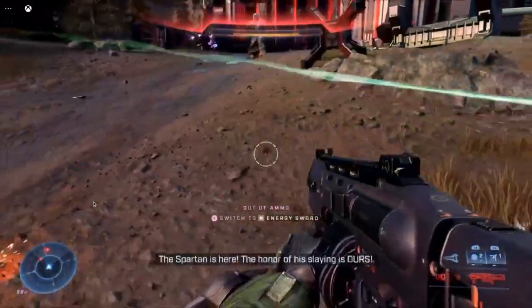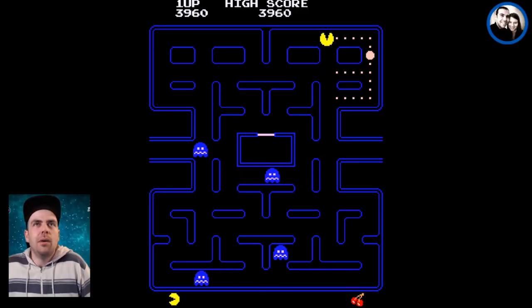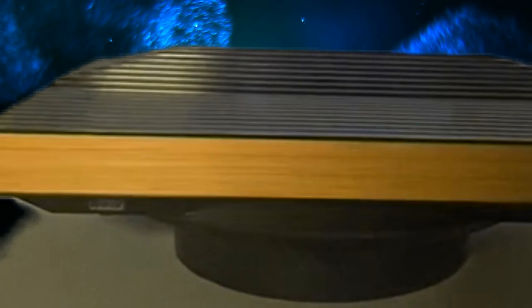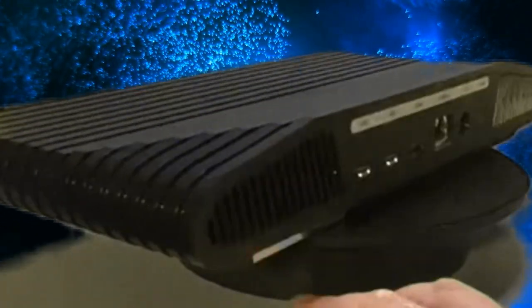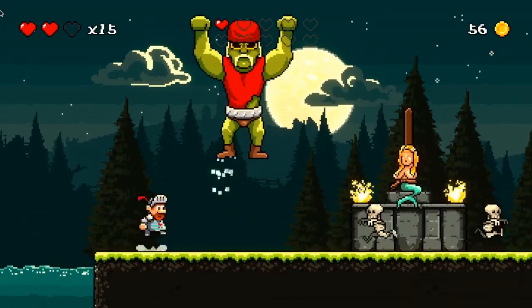You can also stream games from Xbox Cloud Gaming, you can stream games from Stadia, and you've got what they call Antstream Arcade that you can access on here to be able to play a ton of retro games from things like the Amiga, perhaps the Spectrum or the NES, loads of classic arcade games on there as well. And of course, there are a bunch of games that you can get specifically for the VCS. This includes games you can get from the download store, games that came out on the Atari 7800, or games that are originally designed for this, like modern indie games.